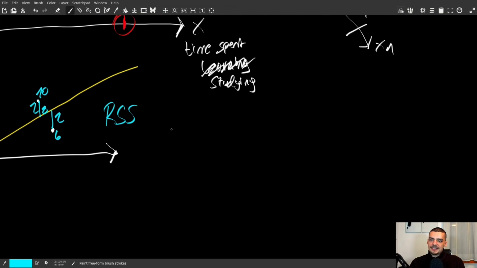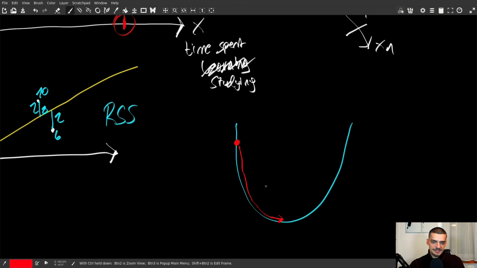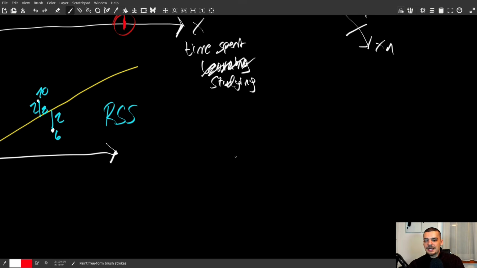In gradient descent, what we did is we defined a loss function, and then we tried to just move down the slope. So if the loss function looks something like this, and you start somewhere here with random parameters, we just go down to the valley by going into the direction of steepest descent. That is the gradient descent approach. What we're going to do today is an arithmetic solution just by looking at the formula and determining what we're trying to do. And then we're just going to get something where we can plug in the input values, the output values, and we're going to get the optimal parameters as a result.